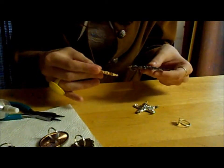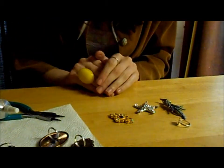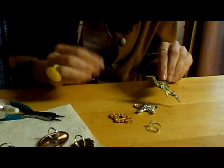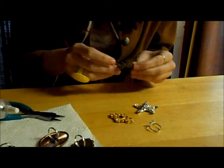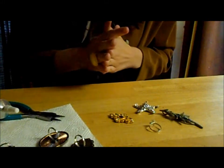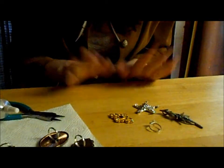Depending on whether you want gold or silver, what you can do — and this is what I do when my jewelry gets rusty — is just paint the ring blank whatever color you want. If you want gold, paint it gold, then put a clear coat on top to protect the paint. You can also paint it black with black nail polish. It's very simple, and that's totally up to you.